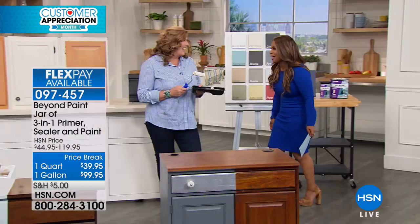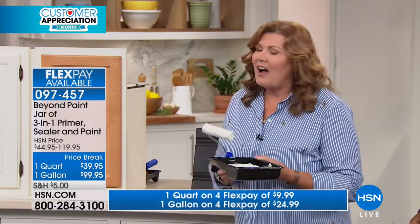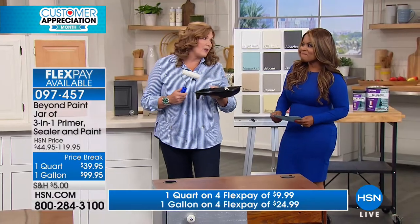I'm so happy that you're ready. I'm so ready. I love this product so much. This is Beyond Paint. There's nothing anywhere in the world that is like this product. I agree. It is amazing. It literally combines the primer, the super saturated pigments, and the sealer all in one amazing, super easy to use product, super forgiving. So yeah, you can make over a room in an afternoon. You could make over virtually every cabinet in the house in a weekend. And this is a great way to make over a bedroom and update.